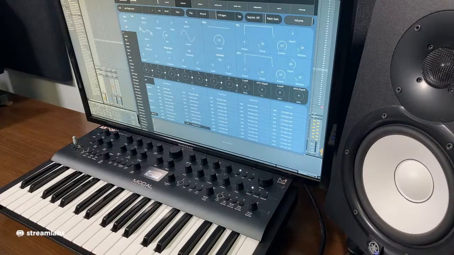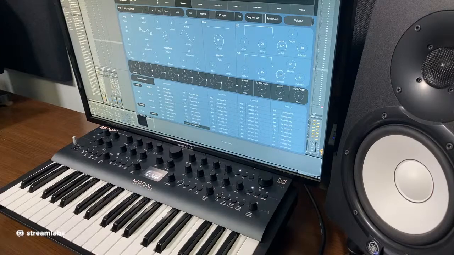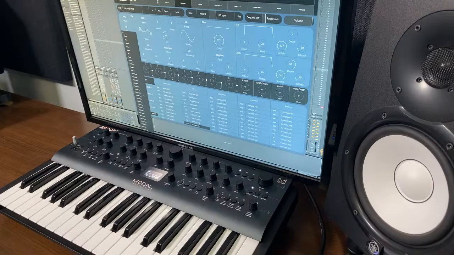So key track, we cannot do delay time to the key track. So that's an interesting feature request, and noted. I think that could lead to some very interesting sonic possibilities.